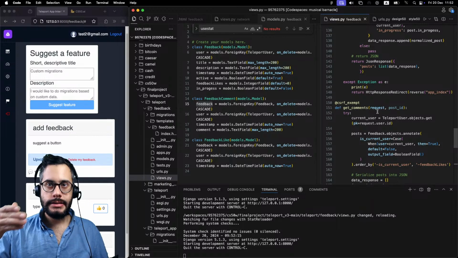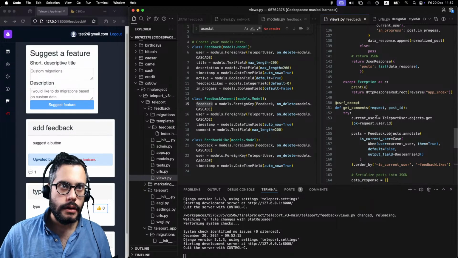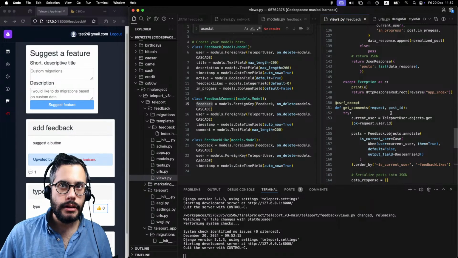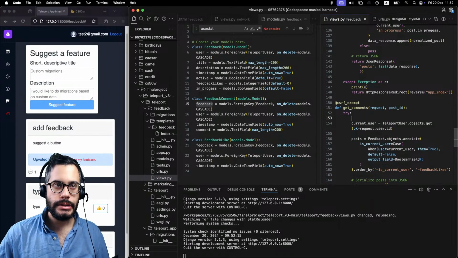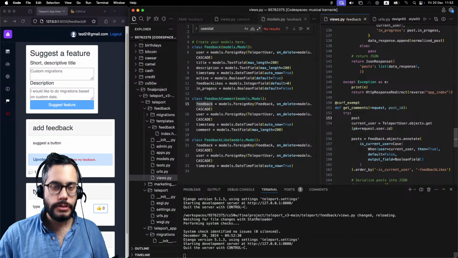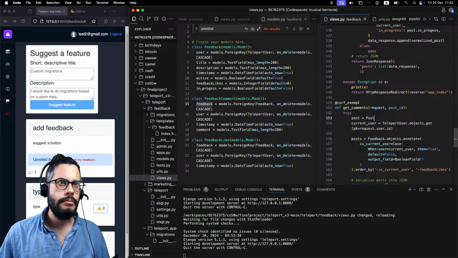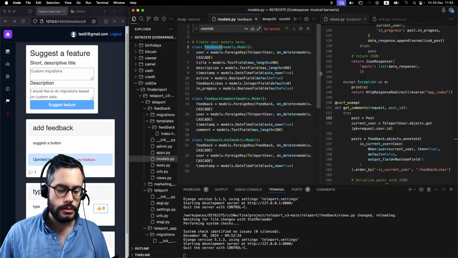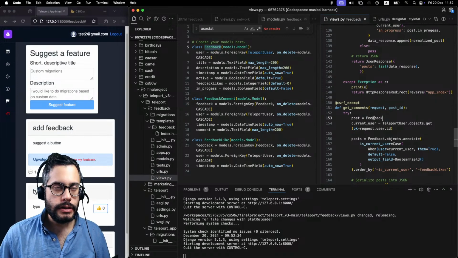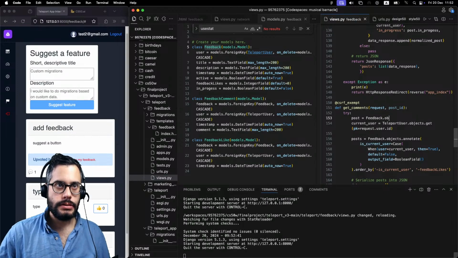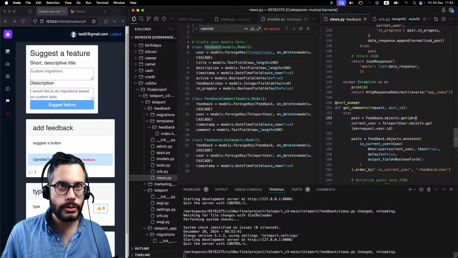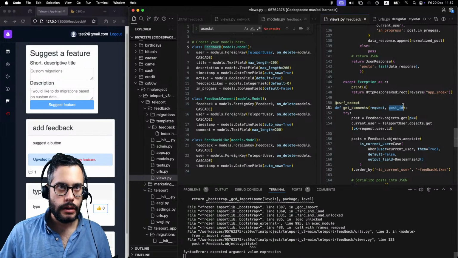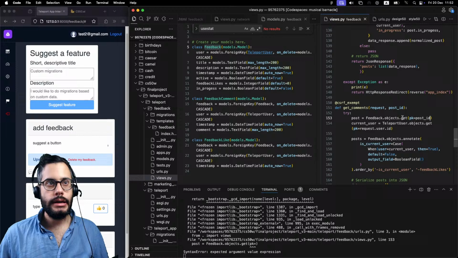Okay, so I still want to get those comments, and so I still need to get the post that we are commenting about. So that will be post equals post, whatever the model is, feedback. So that's feedback dot objects dot get, where the primary key is equal to that post ID. Once we have the post ID, I want to get the comments.